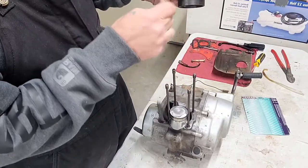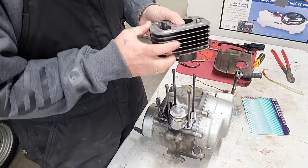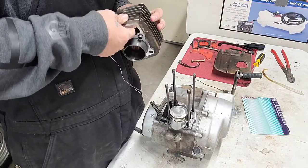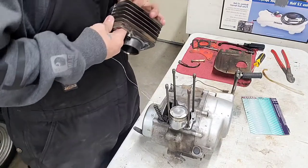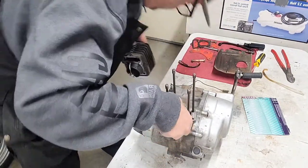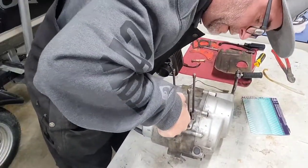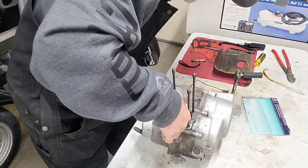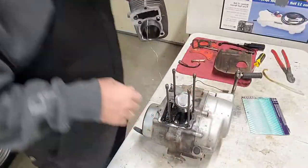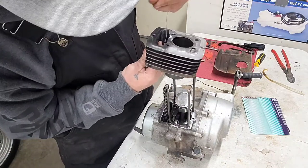Like I said, feed your wire through right here. Okay. Alright. You want to feed your wire through right here. Just kind of give it a little bit of love there. Come on now. Now make sure that your gaps are not lined up with each other. You want them to be apart on your rings. There we go. Alright, let's get back to it. Just be patient with it, guys. You know, don't rush it because it's gonna bite you in the butt afterwards.